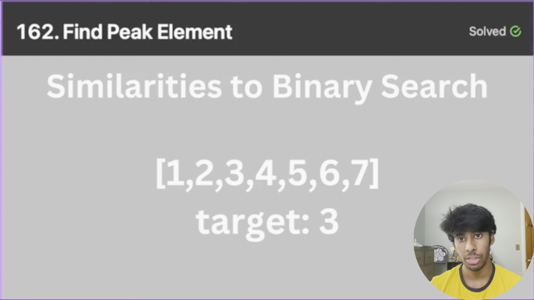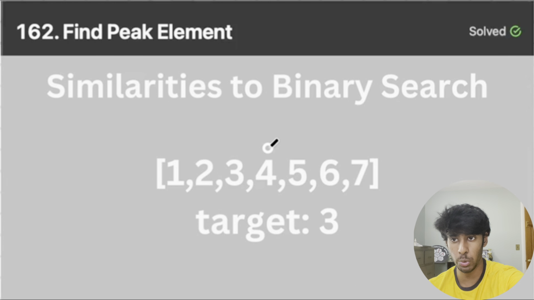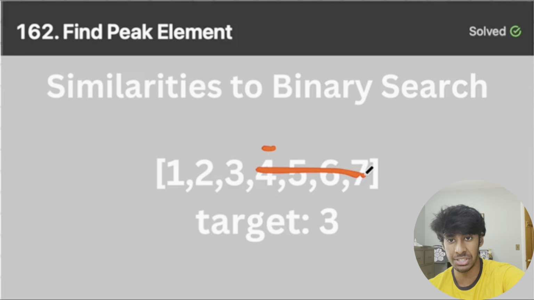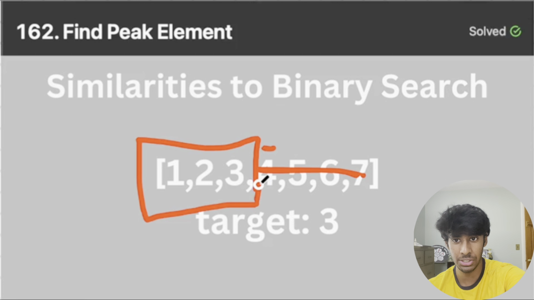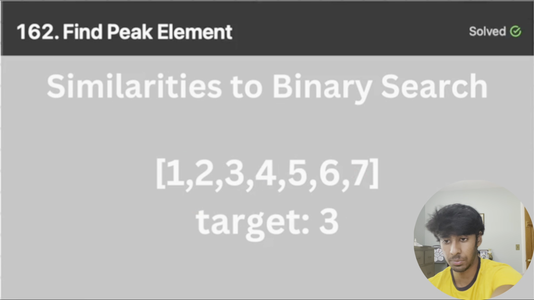As a refresher, the binary search algorithm is a specific search algorithm that can only be used when we have a sorted array. So for example, our array is these numbers from 1 through 7, and we need to find the target element of 3. In binary search, what we would do is first check the middle element. If the middle element is equal to the target, then we're done. If it's smaller, then we're going to cut out this entire section of the array because we know the target, if it exists, is going to be on this side of the array.